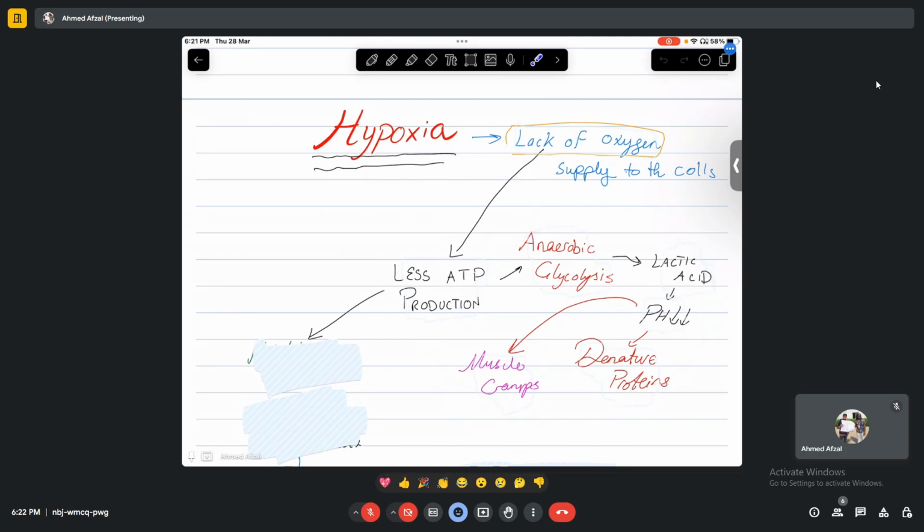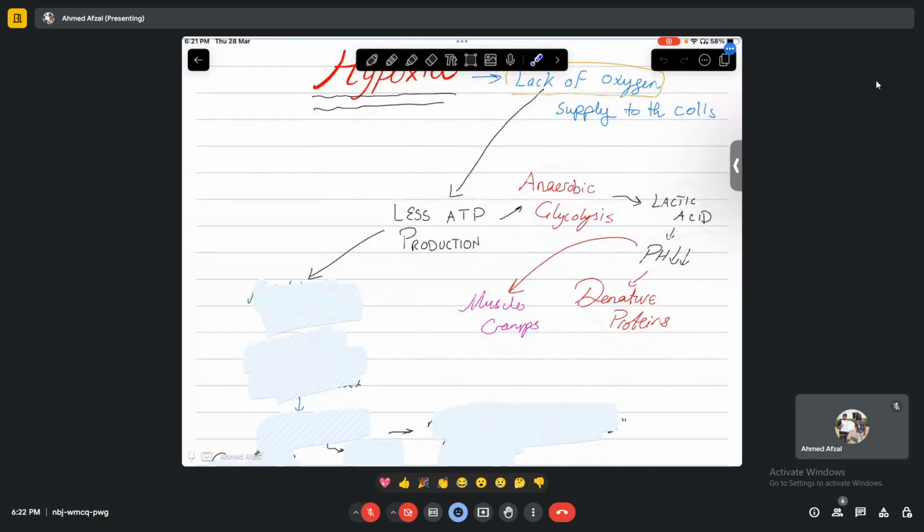The next portion is the transport pumps getting affected. We all know that transport pumps require energy for their function. Can you tell me the most important transport pump in our body? Sodium potassium. Yay. When that gets affected, many things start to happen. The most sad thing which starts to happen is sodium going inside, right? Sodium going inside. What's the one thing that will follow sodium?